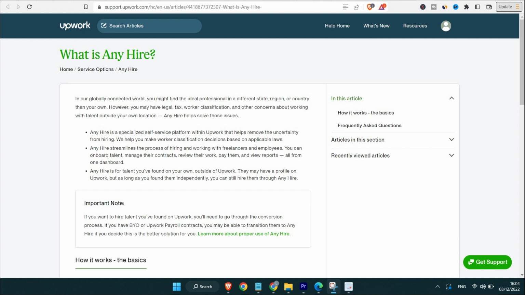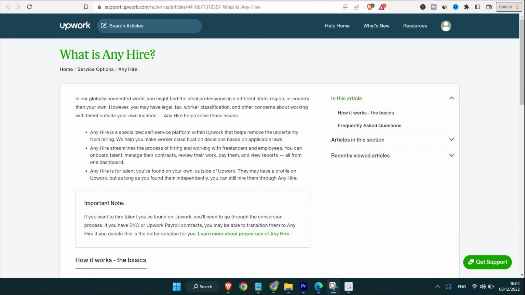You might be wondering how it works. If the client found a freelancer outside of Upwork and you want to go on Upwork, and then the freelancer mentions that he has an Upwork profile and wants to work on Upwork, and then later you decide that you want to work outside it for some reason. But be careful: if you, the client, meet the freelancer on Upwork, you can't go outside of Upwork. It's a serious violation of the terms of service.